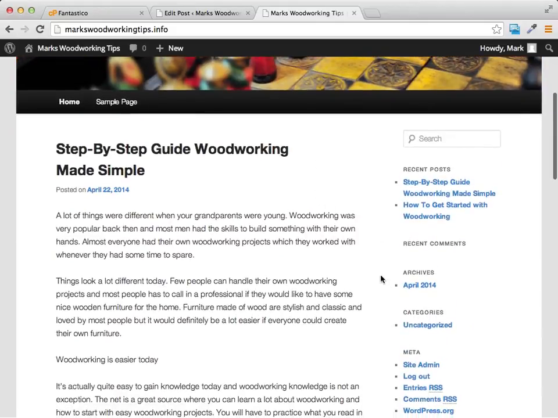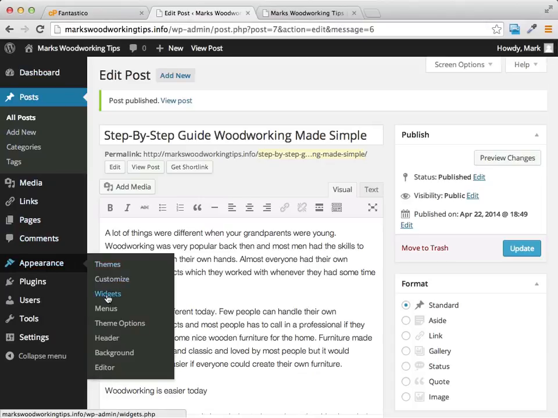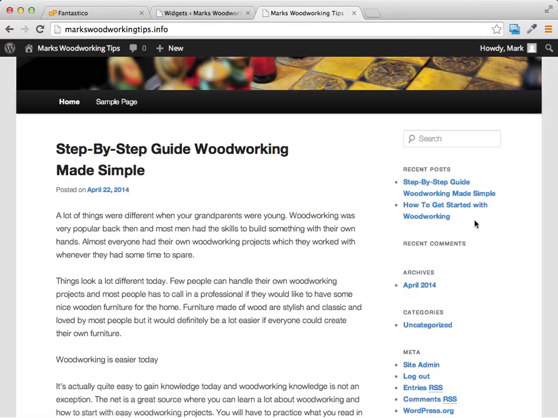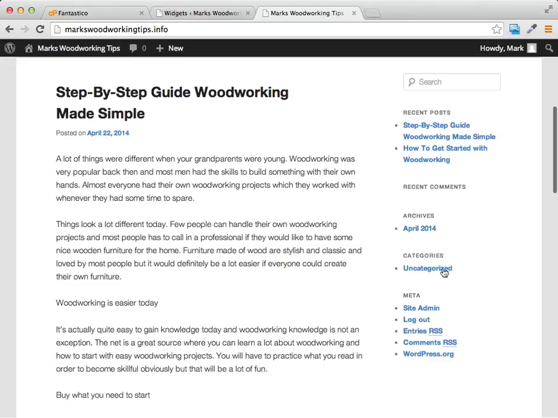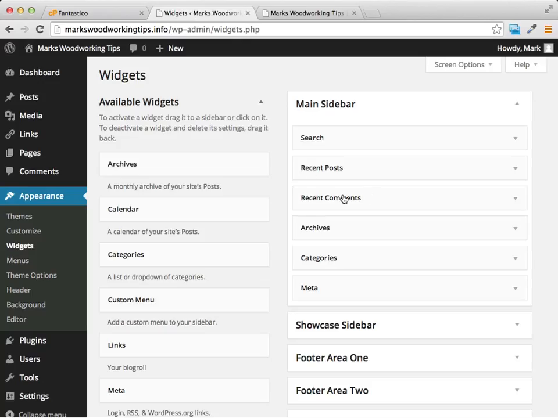So we're going to clean up this area over here. And the way that we're going to do that is in the widgets area. All we need to do is go to Appearance, then click on Widgets. When we go to our site, you can see this main sidebar is cluttered with all kinds of things that we don't need. And it's lacking things that we do need. Like we want to put some ads in here. We want to put some links in here. But we don't want all this other stuff in there. So it's very easy to get rid of.